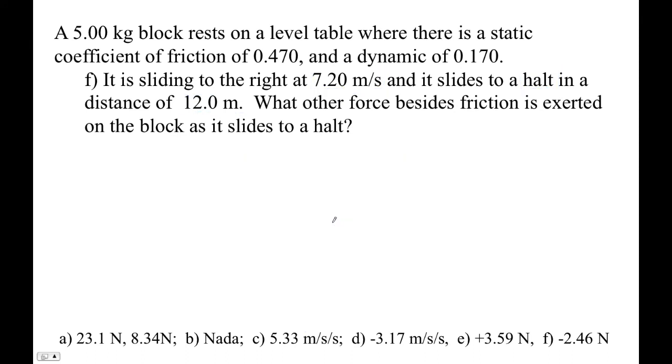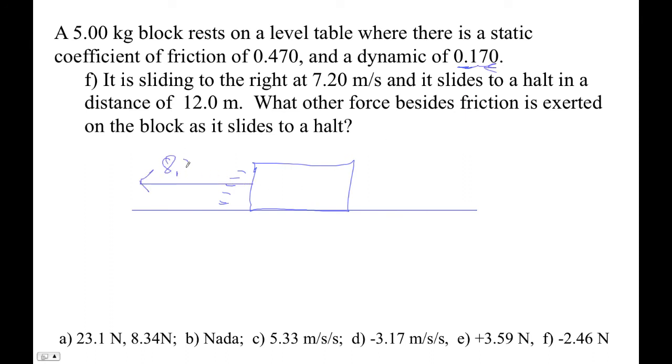If you think about this block sliding along, if the friction force is the only force acting on it as it slides, the question is, what is its natural rate of deceleration due to just the dynamic friction? Well, let's do that, right? This is just the only force acting horizontally. If it's sliding to the right, this guy is to the left. So that's got to be negative, and our only force is negative 8.3385.